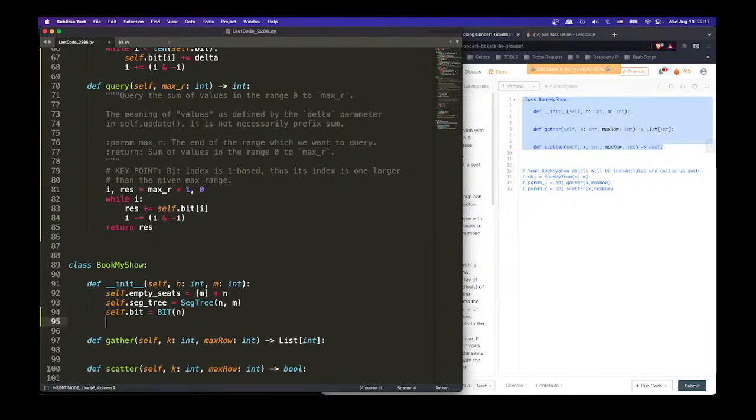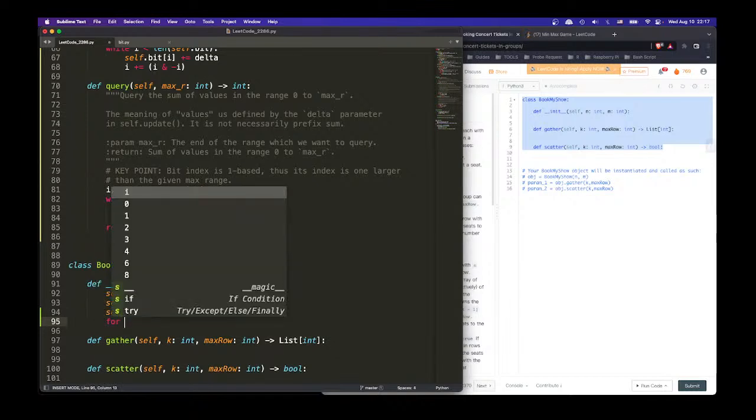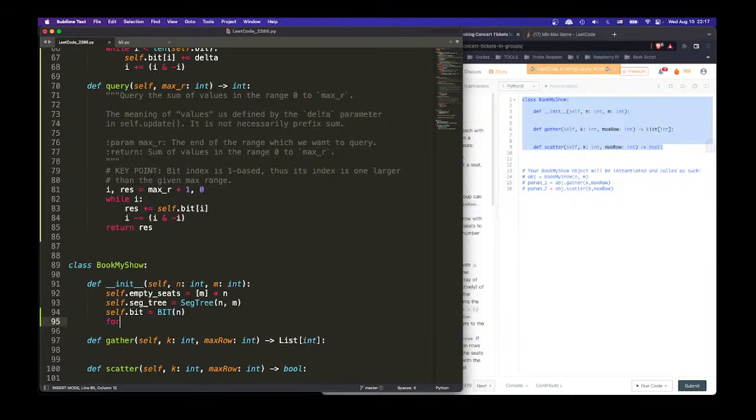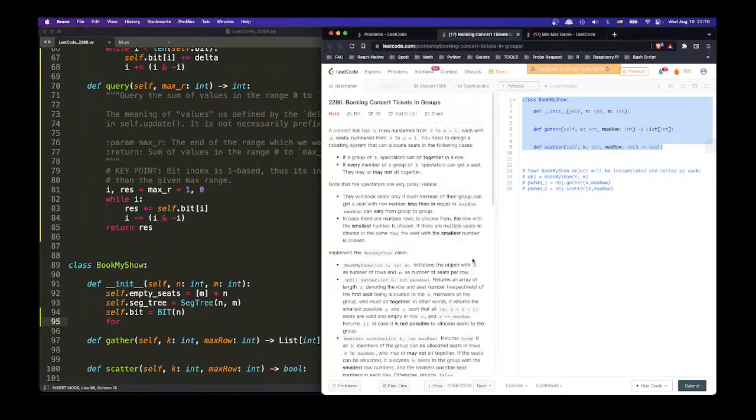And we also have to initialize the BIT. How do we initialize the BIT? Well, because we have n rows, oh, is that n rows? Yeah, we have n rows, and each has m initially.